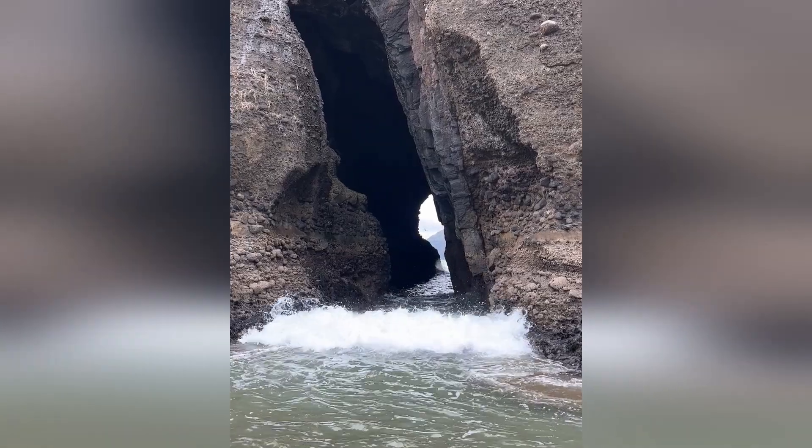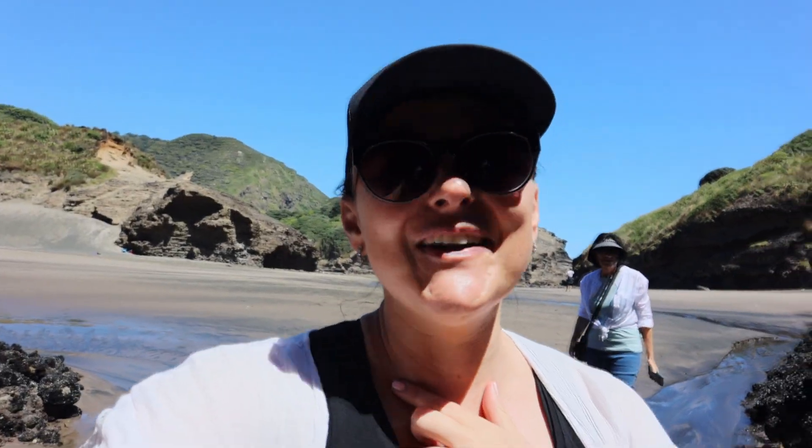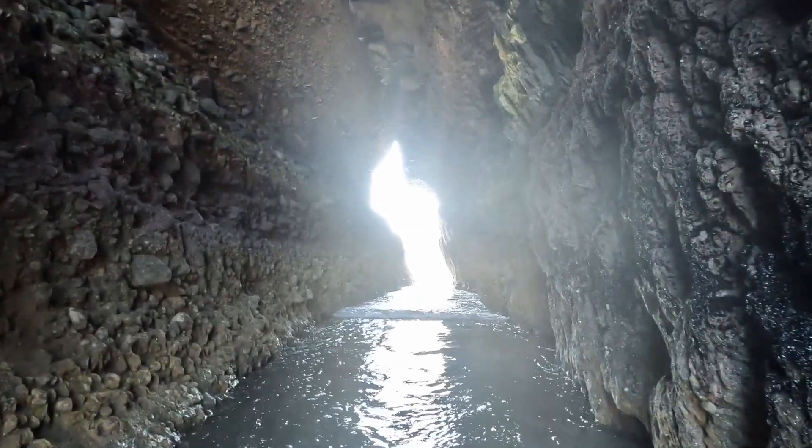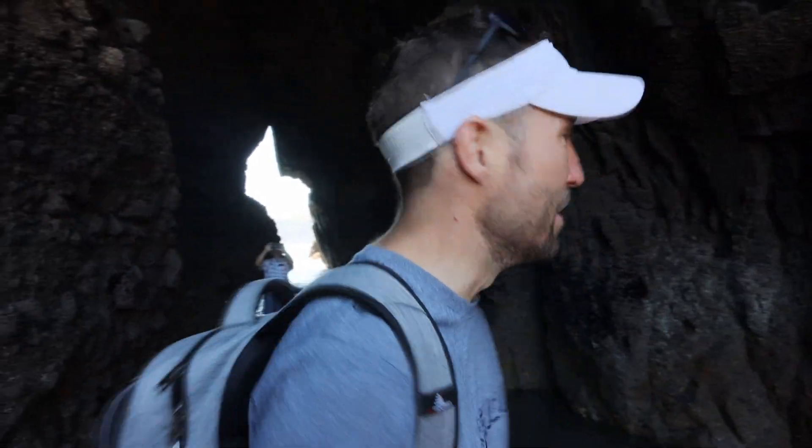We just came across my favorite part of Piha Beach - it's like this hole in the wall, or hole in the rock. It's low tide so you can go in quite deep. Last time I was here the waves came right in and there were people swimming just here - it's so cool and so impressive. I can imagine the water pumping through here at high tide!